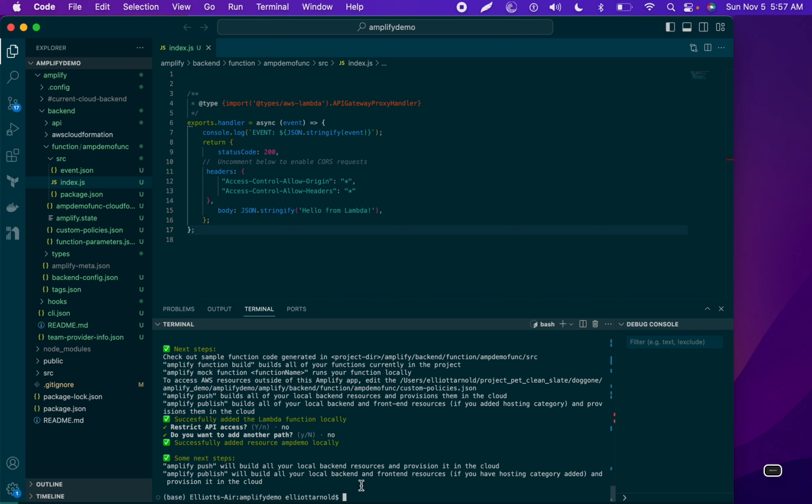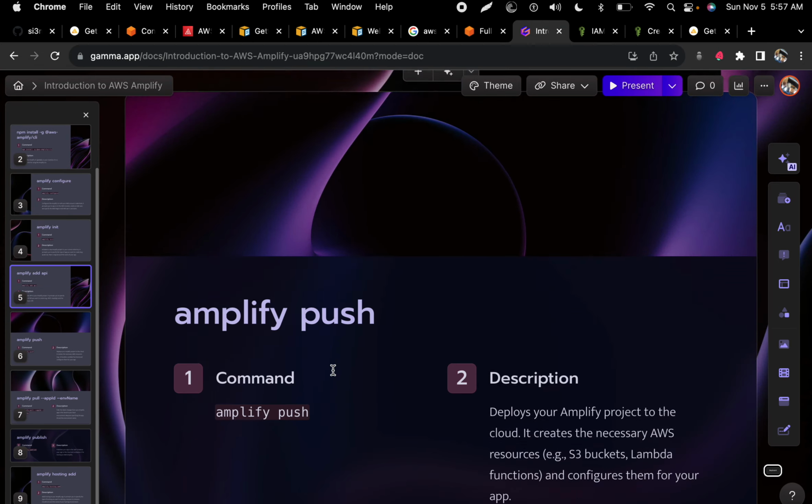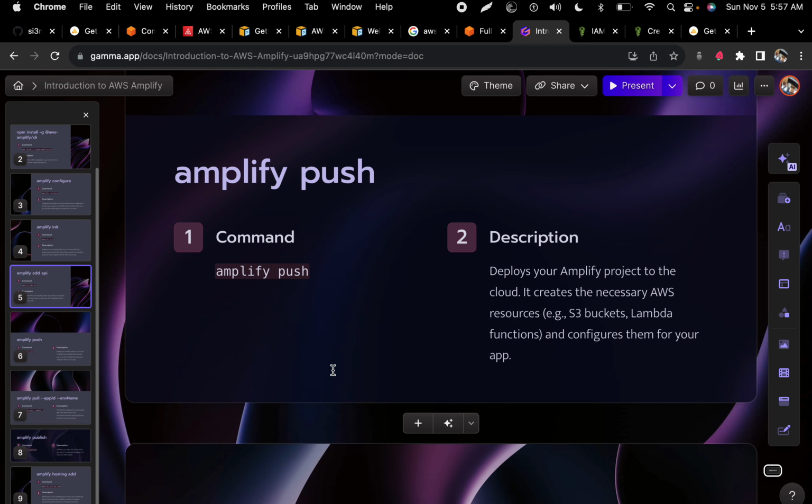So let's take a look here, and let's make a small change. We actually did make a small change: we uncommented this header key here. So let me make sure we're going in order. We're just going to do amplify push.